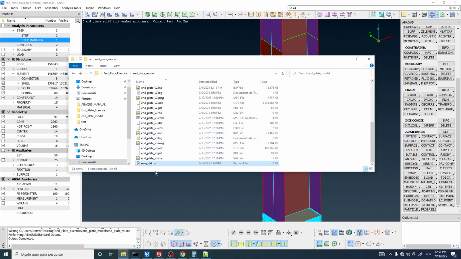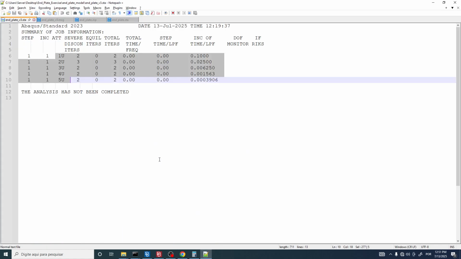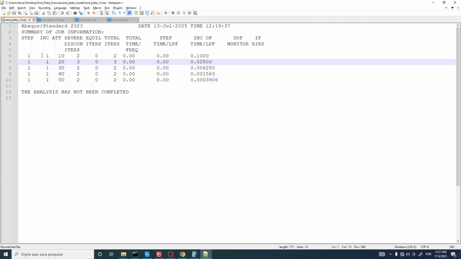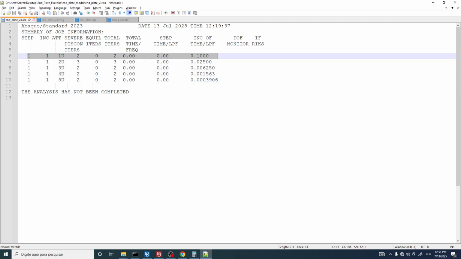Notice that if I go to the STA file, in the first increment attempt of 10%, we had 2 iterations of equilibrium, and then the software noticed that the chances of convergence were low because of some kind of error, and then we had a cutback.